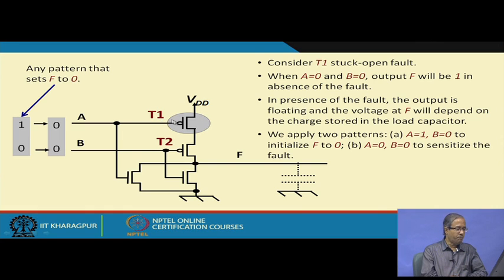See, for stuck open, intuitively speaking, how should I try and test it? Well, I should test it in this way: this transistor is open, let me see if a current can flow here. So, the only test vector I can apply for that is 0 0, because 0 0 makes both T1 and T2 conducting and VDD should be connected to the output. But if there is a fault, VDD should not get connected, right. So, I am expecting this, but let us see what will happen here.